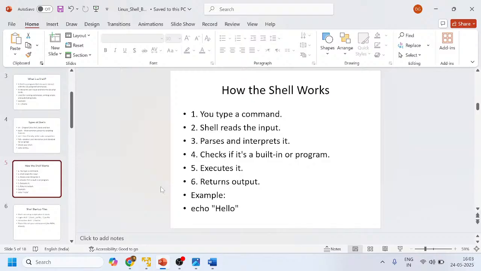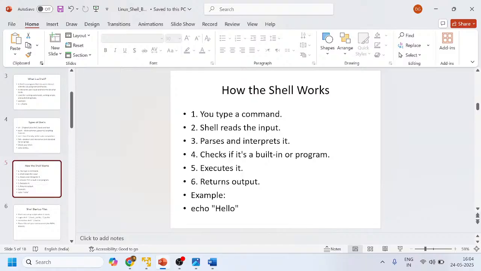Now, this is what I actually wanted to highlight, like how this particular shell works. You type a command, then your shell which is present in your terminal reads the input, parses and interprets it, and it will check whether this particular ls command is present or not. If it is present, then it will perform the other activity.